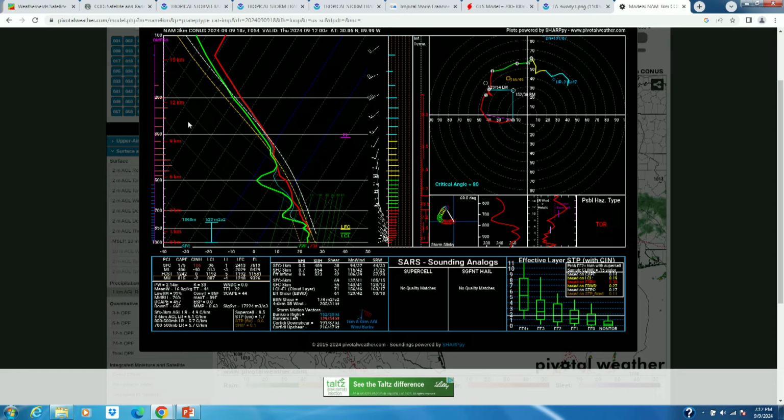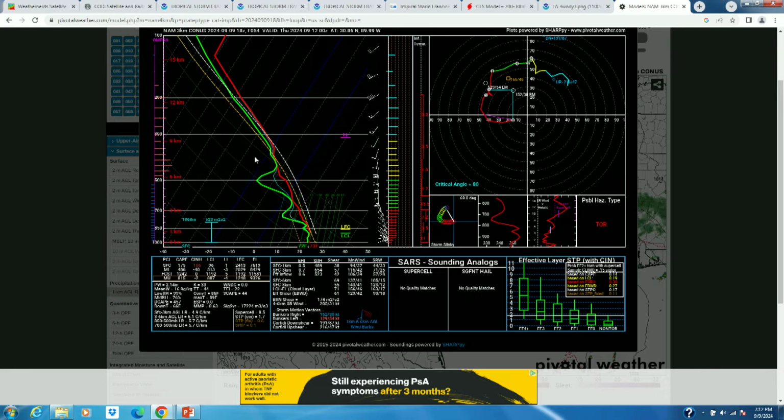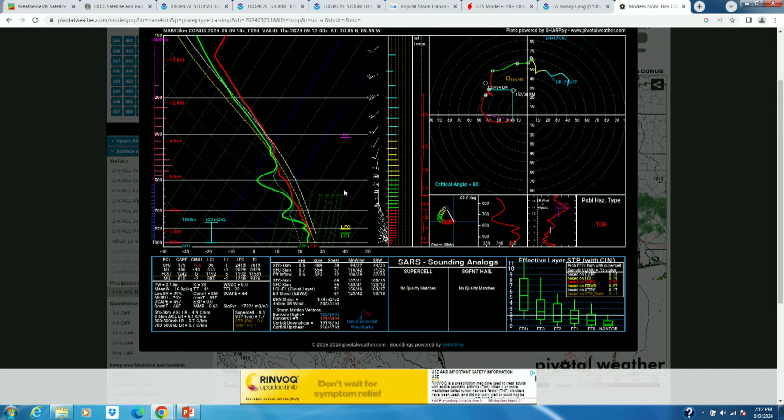These landfalling storms that start to interact with troughs and get some dry air pulled into them can produce sometimes a few more tornadoes than others. So that'll be something to pay close attention to. But another thing I'll mention is that tropical tornado forecasting is really tough. We're not very good at it. It's kind of like, oh, there's a tornado threat, we'll see what happens. Yeah, again, I expect several tornadoes.